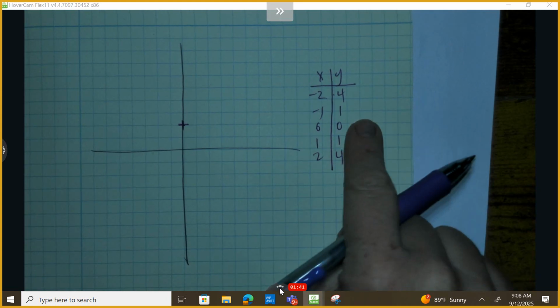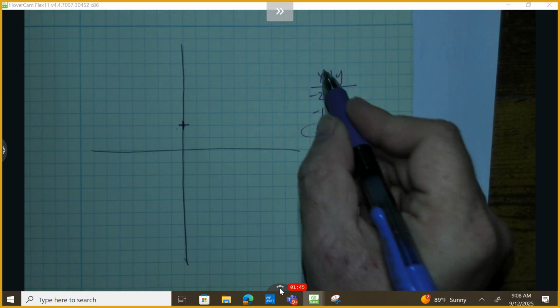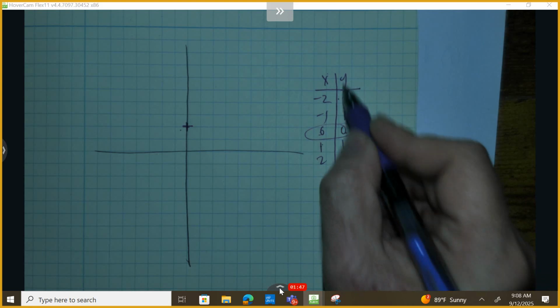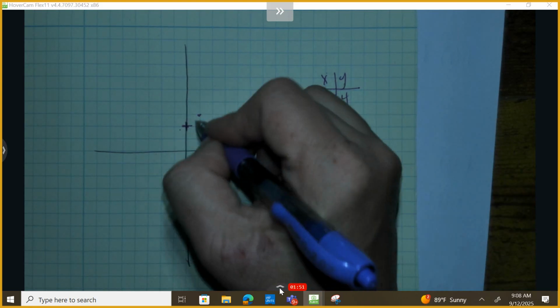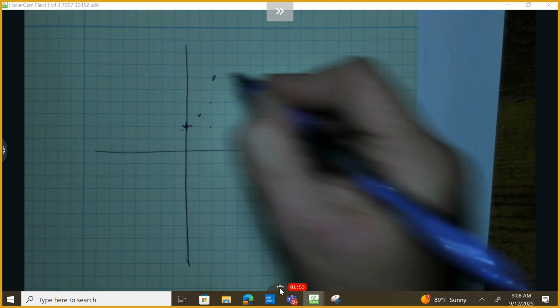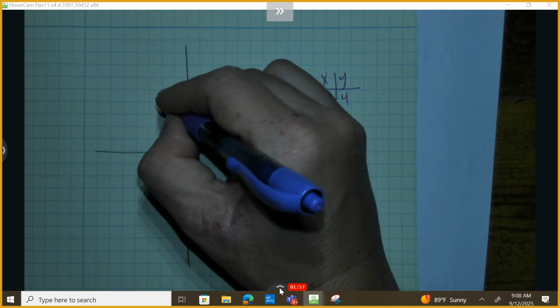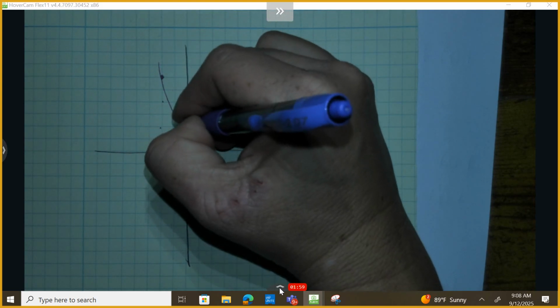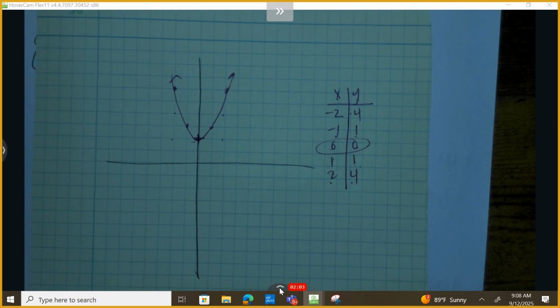How to use these points. So this is going to be 0, 0. It's an ordered pair. This says move right 1 because it's a positive x. Move up 1 because it's a positive y. Move right 2 and move up 4. Move left 1 and up 1, move left 2 and up 4. And this is our translated function. We're going to move on now to example number 2.